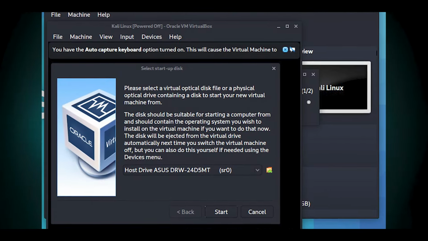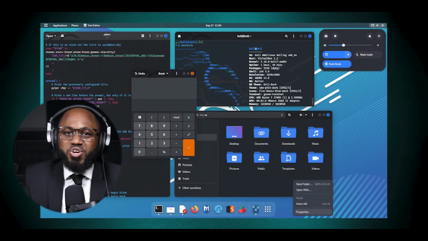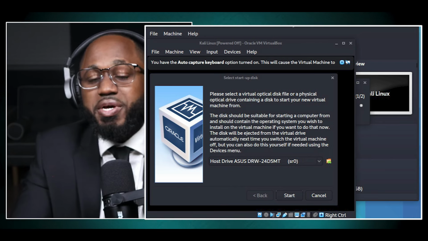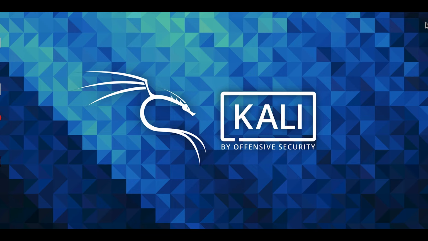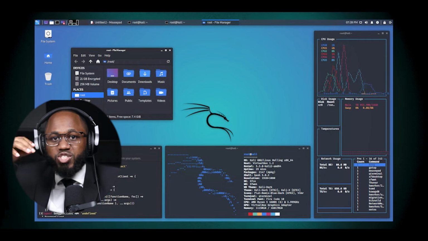Install the preload application to improve commonly used program load times. This will automatically preload frequently used binaries and dependencies into memory. Use BleachBit to clean up unnecessary files and free disk space. Ensure your host system has hardware virtualization enabled in the BIOS settings. Keep both VirtualBox and Kali Linux updated to their latest versions for optimal performance and compatibility. Consider using a lightweight desktop environment if you don't need all the features of the default Kali desktop. So by implementing these optimizations, you should see a noticeable improvement in your Kali Linux virtual machine's performance within VirtualBox.